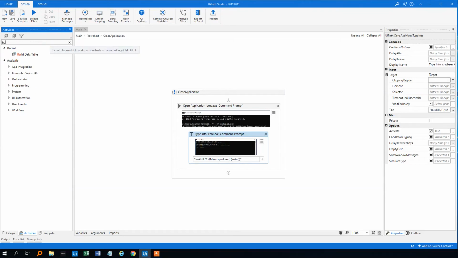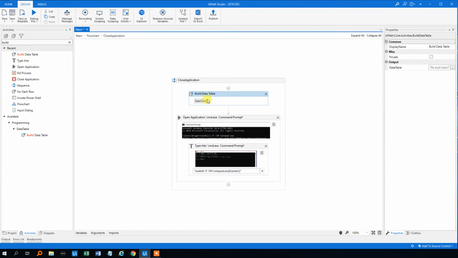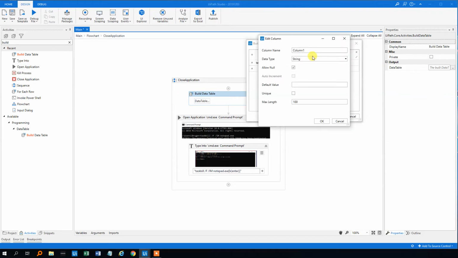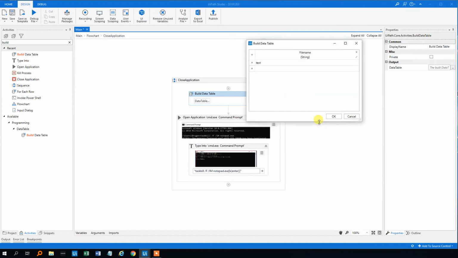It's quite easy. So we'll build data table. We'll drag in the data table. In the data table, we will delete the second column. We'll edit the first. We could call the first one file name like this. And then we could write in, let's say that we wanted to close down notepad. The other programs we wanted, and remember to write the executable files here. So it will be Excel. And let's say that we wanted to close Word, and the executable for Word is WinWord, so we'll write that in like this.